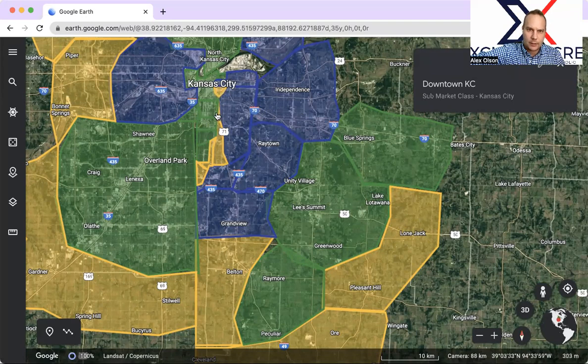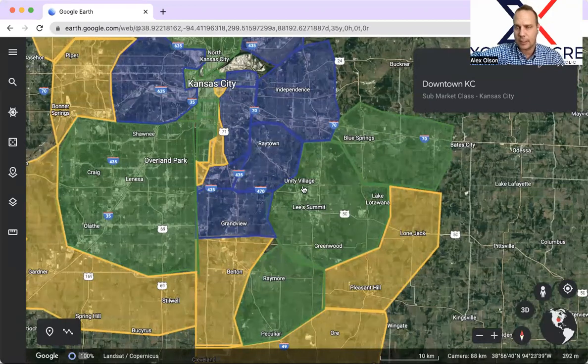This is Pendleton Heights, east of Paseo, so to speak, down here around the large engineering firms. And then you go east, and this is all C with Grandview, Raytown, and Independence. Maybe some mixed in D here with historic Northeast. Then continuing east, we have A submarkets of Blue Springs, Lee's Summit, and Raymore, with Belton, Pleasant Hill, Lone Jack area being B. Some of that's because they're very small in nature.